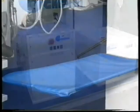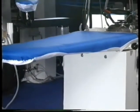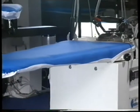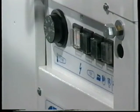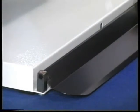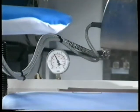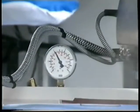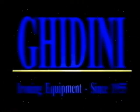The features all professional vacuum ironing tables have in common are on the one hand the adjustable temperatures of the ironing board by means of an easily set thermostat, and on the other the strong suction obtained by pressing the relevant pedal situated at the bottom of the machine body. Steam is brought to the garment by means of the steam iron, which can be fed from a built-in boiler or from a central steam unit.